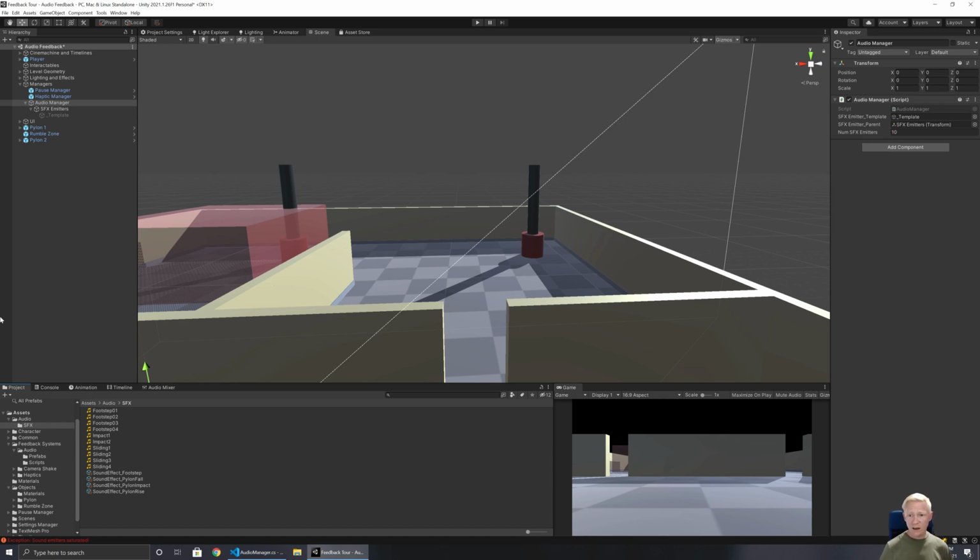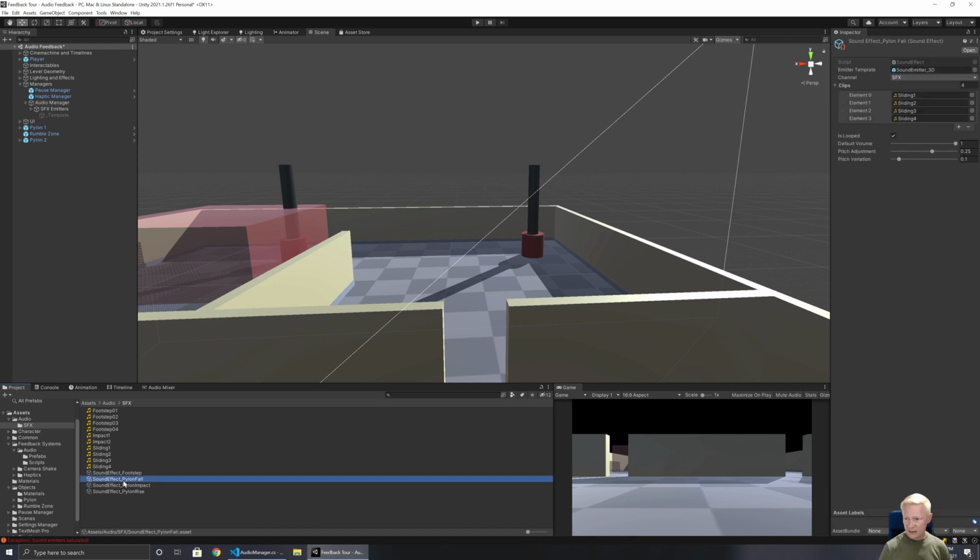So we've got our setup. We have our ability to play a sound effect. We set up our grouping objects here that allow us to group a bunch of audio clips. By grouping the audio clips, that makes it a little bit more self-contained, a little bit easier for playing and working with those bits of audio. Our audio clips also allow us to configure the defaults for the volume, for adjusting pitch, and whether it's looped or not. And we can control how it gets played.